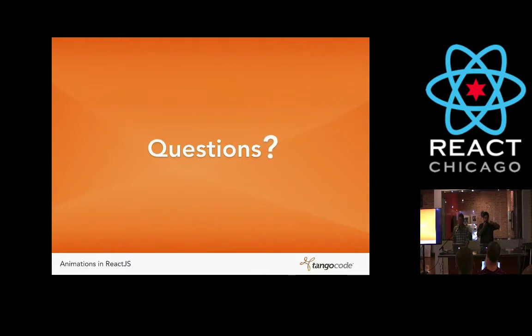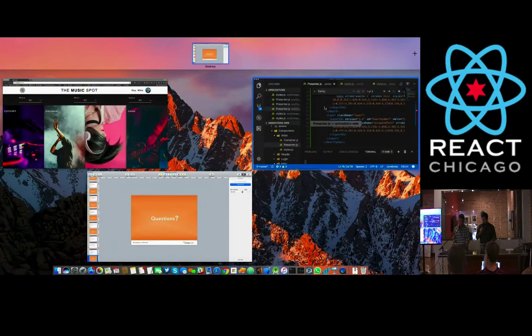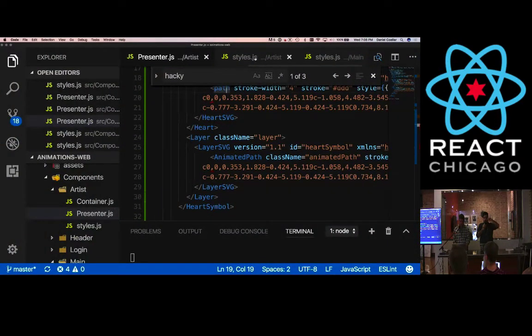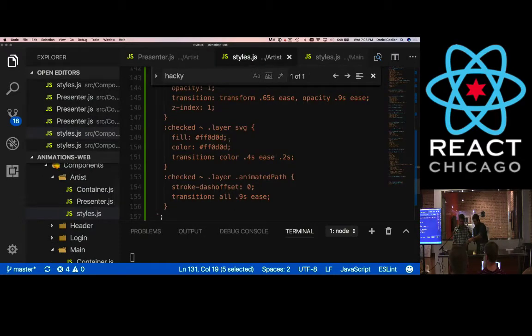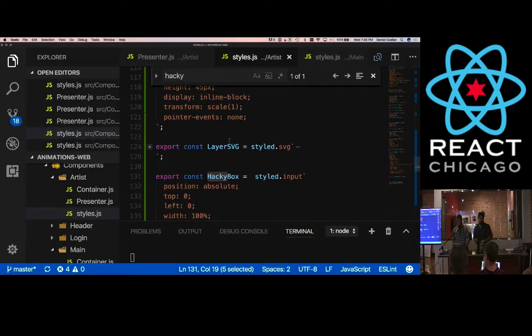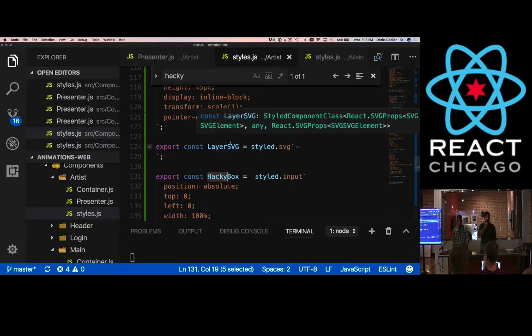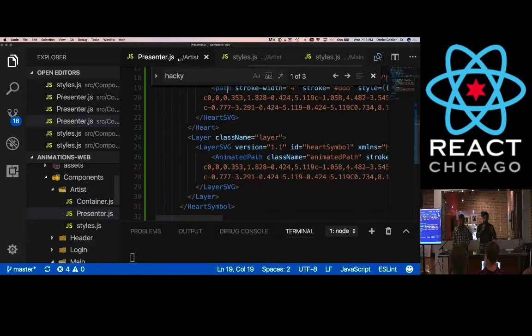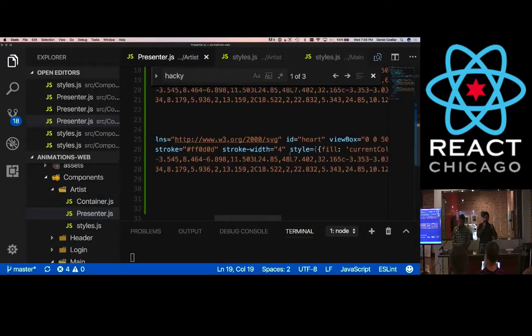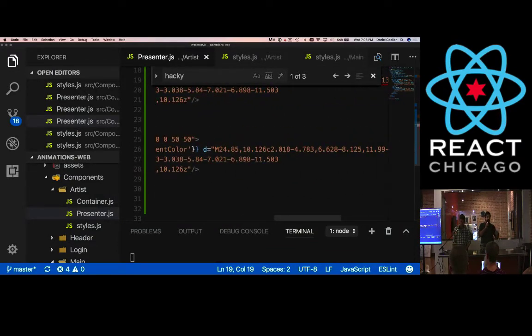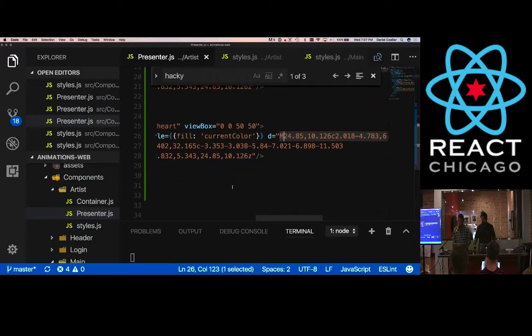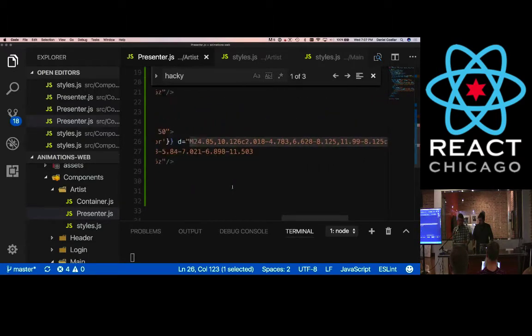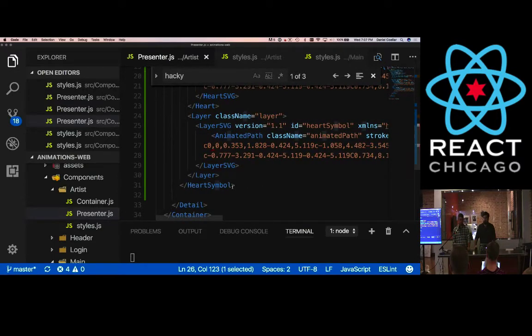It's a whole part of the SVG. You can show the code. Let me see. The two animations that you mentioned, one is the path and the other one is the fill. Is that hand-drawn? How did you get that? Usually you can export it, like if you have Illustrator, you can export the SVG and it will give you the path. Any vector design tool will export it to SVG. It's hard to show it here, but all these are the coordinates for the path, so it's a ton.